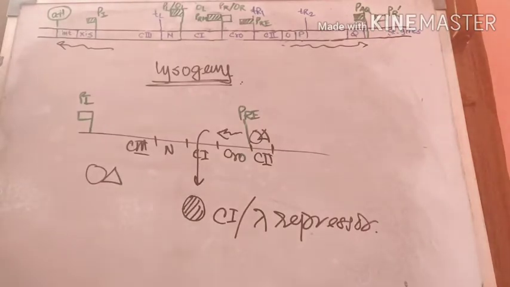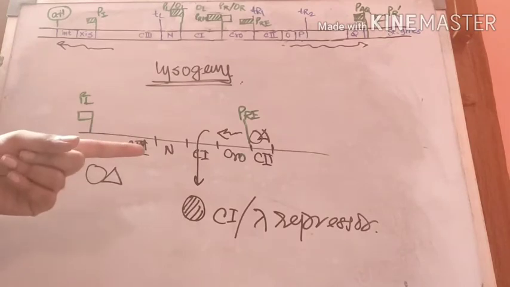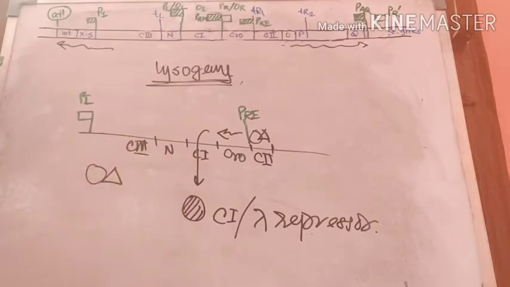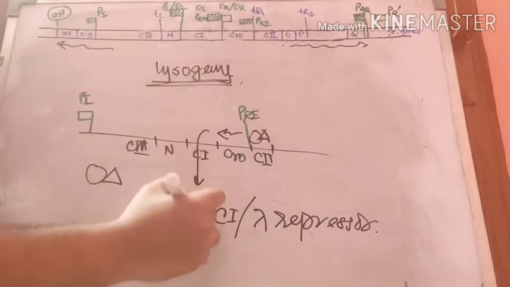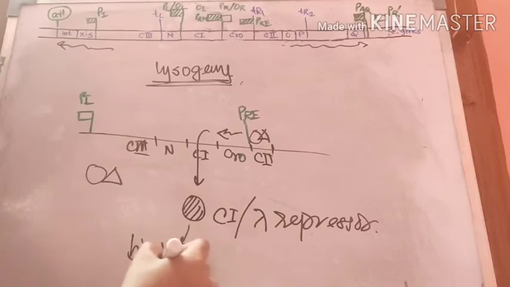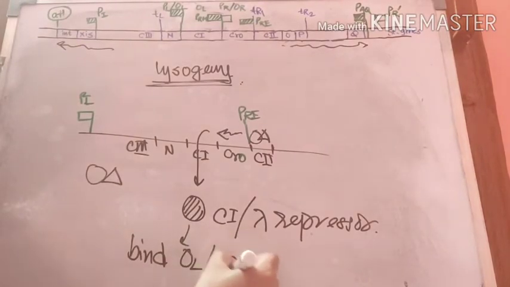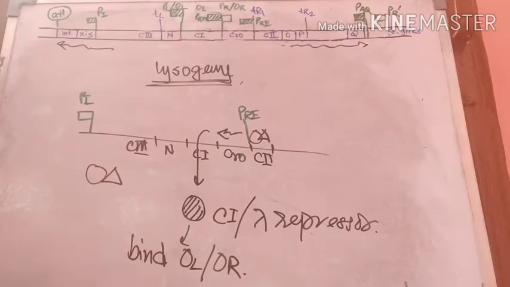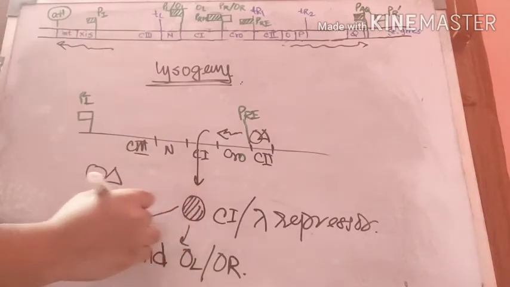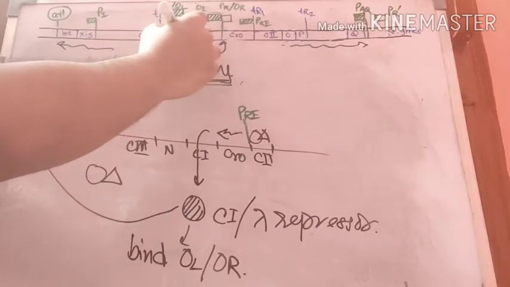Go to the table of promoters I have shown you in the previous video. You will find the promoter list and you will find that PRE, or repressor establishment, is responsible for the production of lambda repressor. Okay, then it will start to give rise to C1, the first king. Okay? It is the first king fighting for the throne. Fine. So this C1 will slowly start to bind OL and OR. Okay? So this will bind straight to this OL and OR.